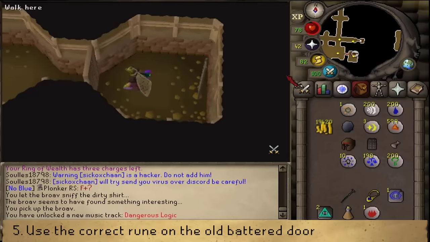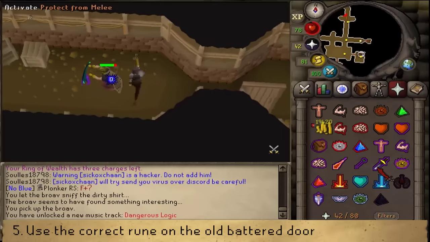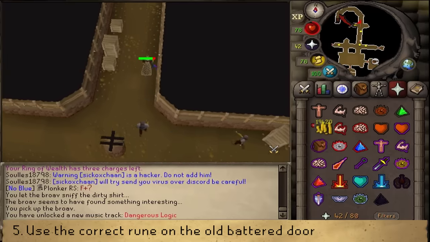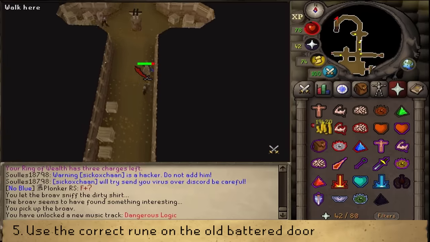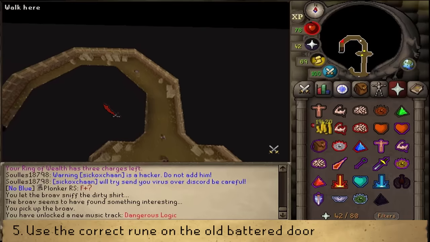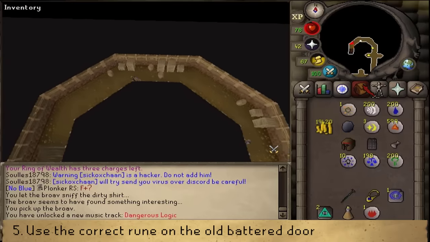Open the door and let's go north. Use protect from melee if you want to, they only hit at 95. Follow the path going north to some stairs. Climb down those stairs into a small room with an old battered door.